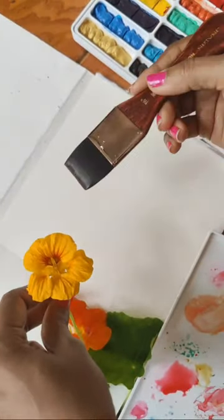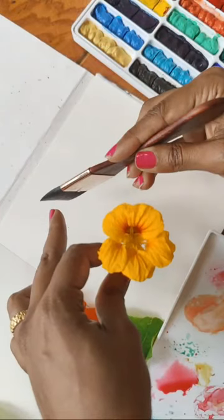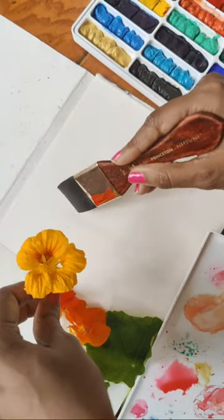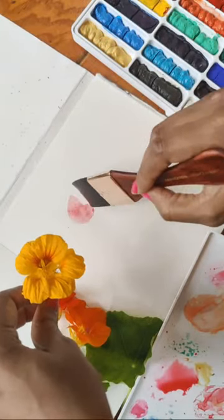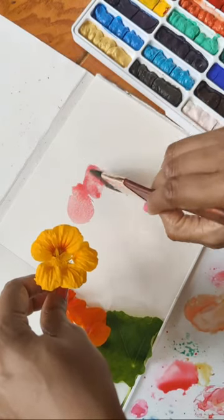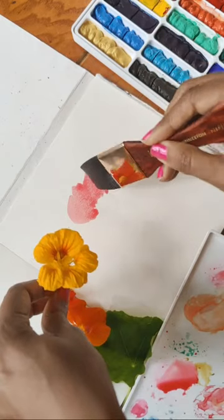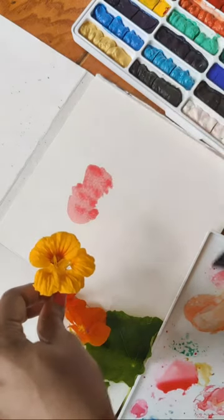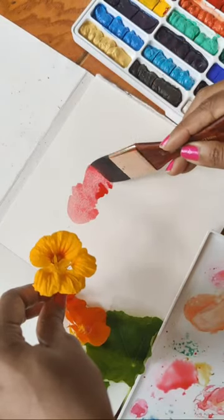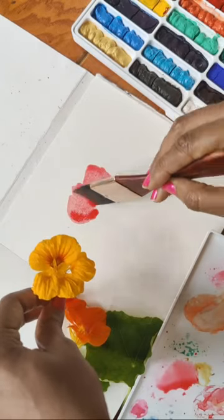This brush typically has such a wide width, so it's nice to use it sideways to get some really nice effects. I'm gonna get some color and draw this in first by using the side to shape my little petal at the top — notice how the edges are turning out. This flower is turning out to be ginormous, which can happen with a big brush, but we've got a nice beautiful top petal. Pull all the color down to the bottom, then get a little more of that same color directly from the color cake and add it to the center using the edge to give us some nice dark centers.